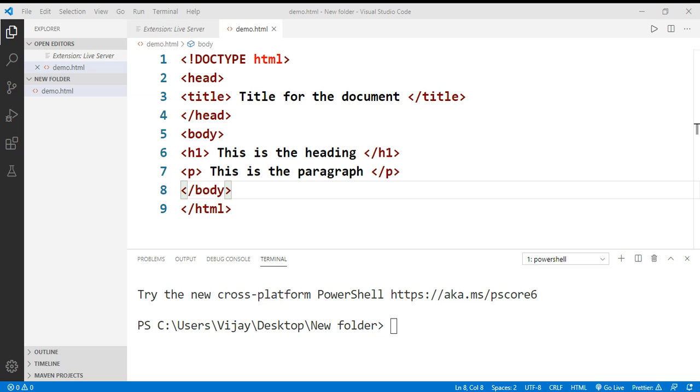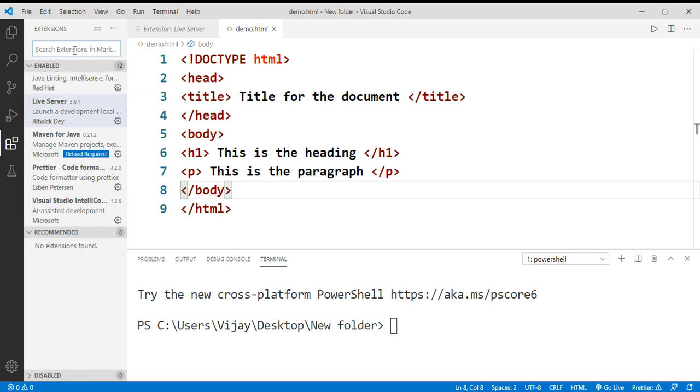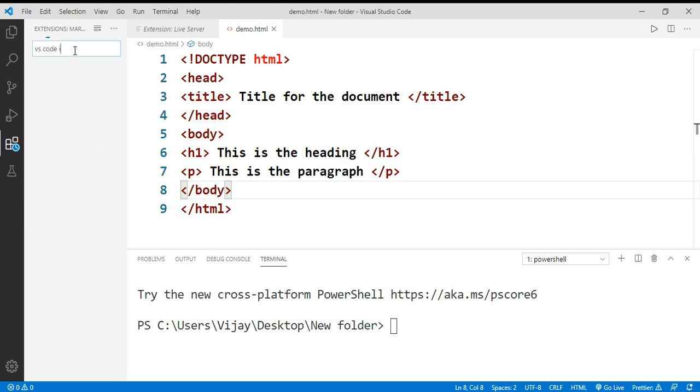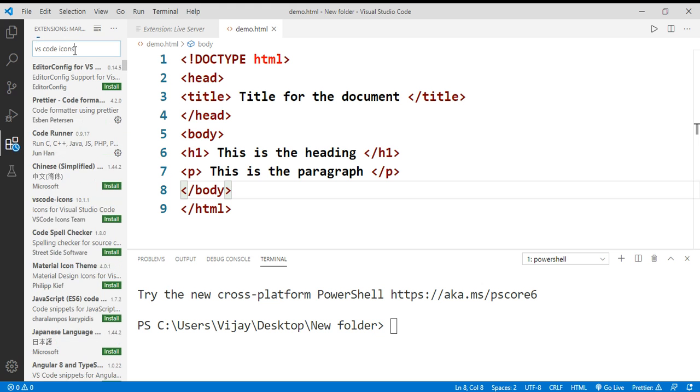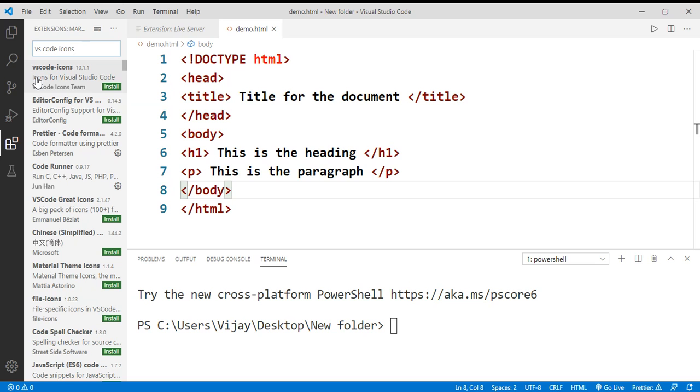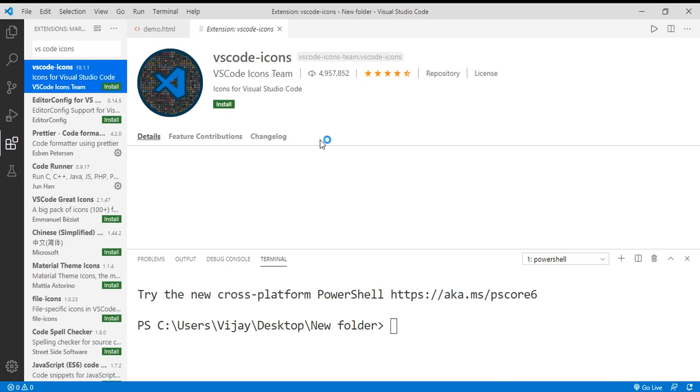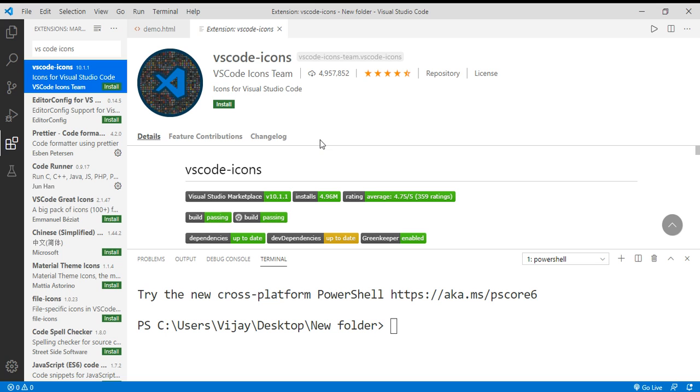What is the next extension we are going to use? That is VS Code Icons. Click on this Extensions and search for VS Code Icons. This is the option you need to choose. What it does is provide beautiful icons for the files, so readability will increase.